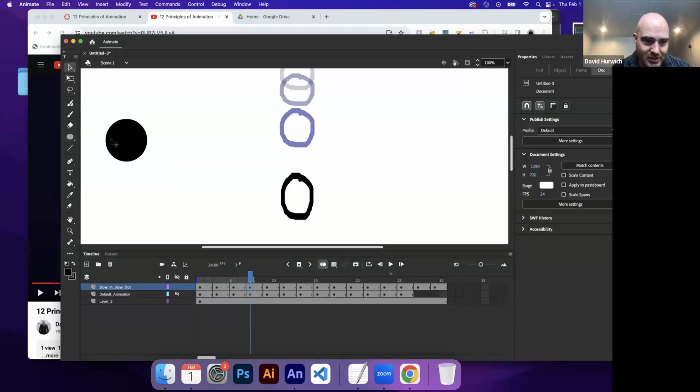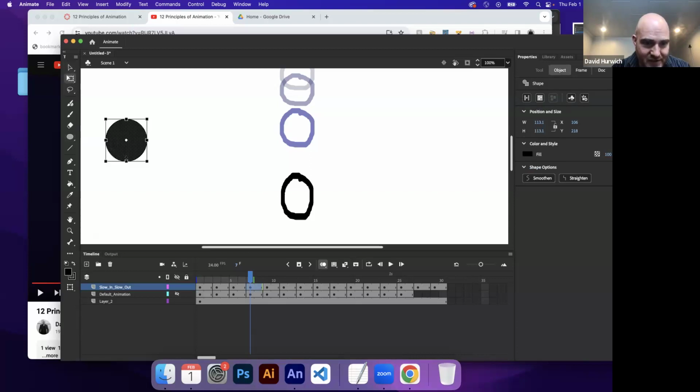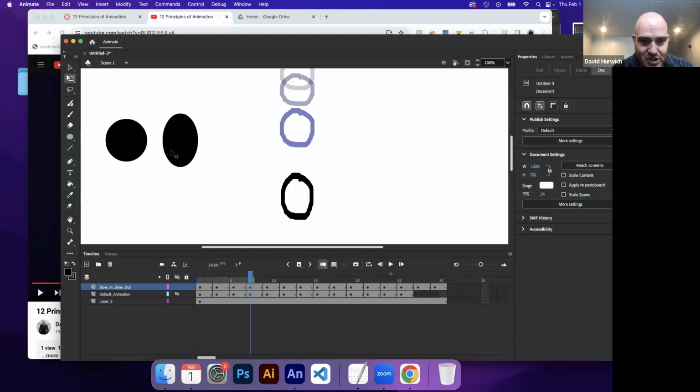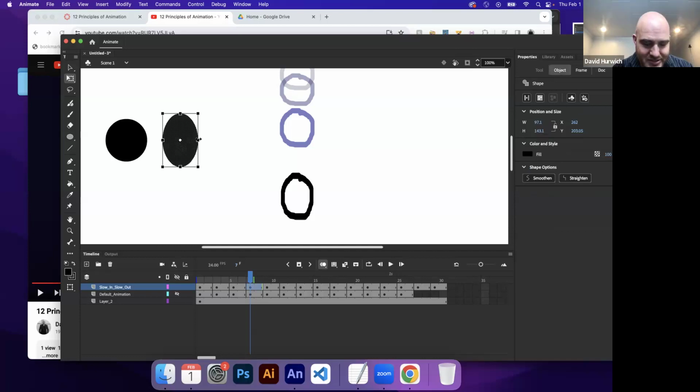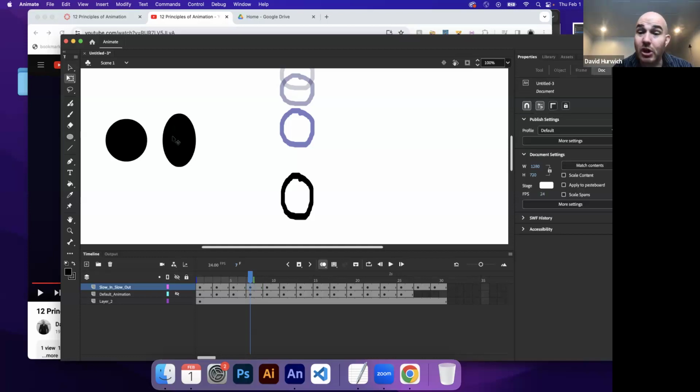If I stretched it like this, technically the volume, the matter that makes up the object, has grown. So the rule of thumb is if you stretch, you should change the width to match, so it feels like the volume hasn't changed. Even though this is taller, this one is wider, so it feels roughly like the volume is the same.